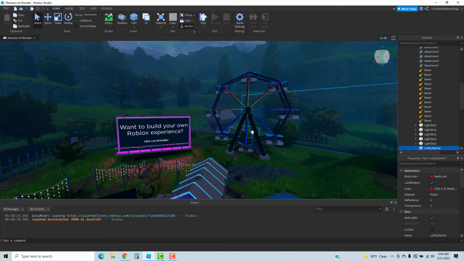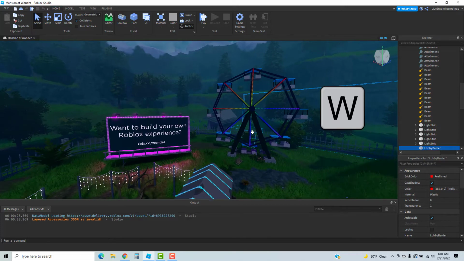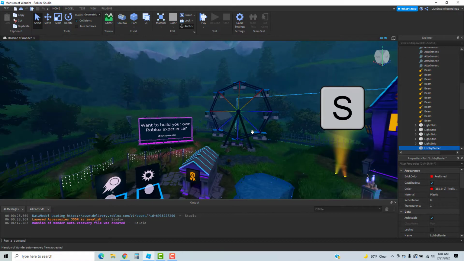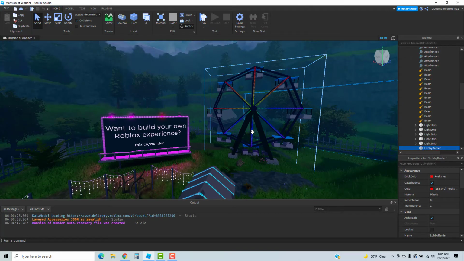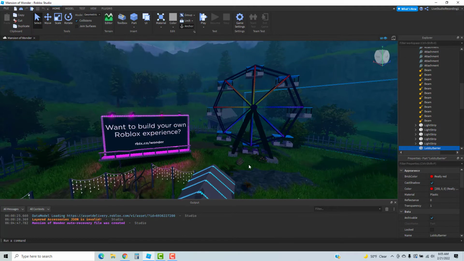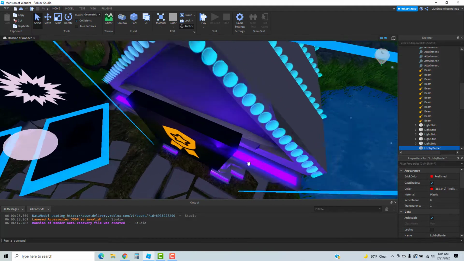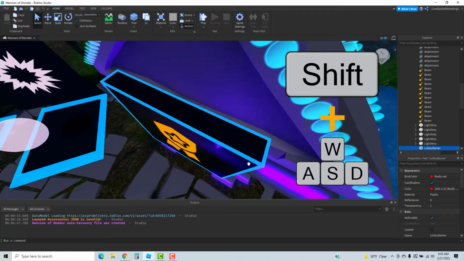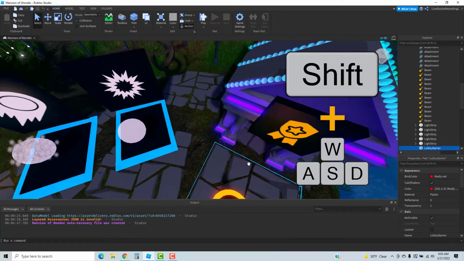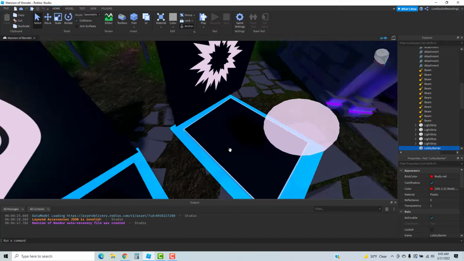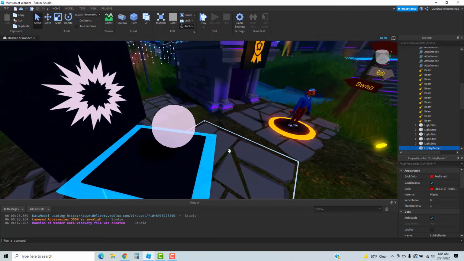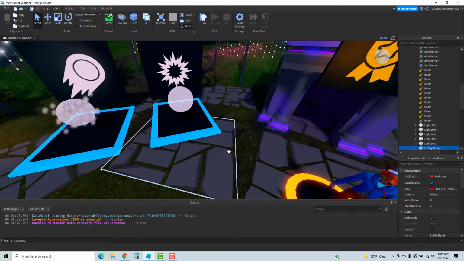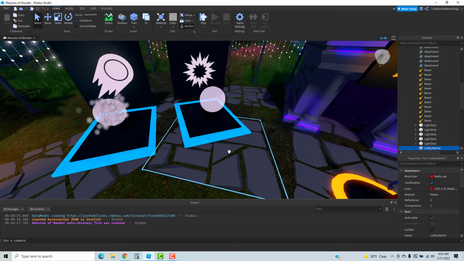Say we're moving forward and backwards. Here's forward, here's backward. There's a certain speed to that. Say you're looking at fine detail and you really want to get in close to something, but you can't quite get there. Well, if you hold down the Shift key while moving forward, backwards, left, right, you can move a lot slower as compared to just pressing the WASD keys by themselves. So use the Shift key to move around the game slower.